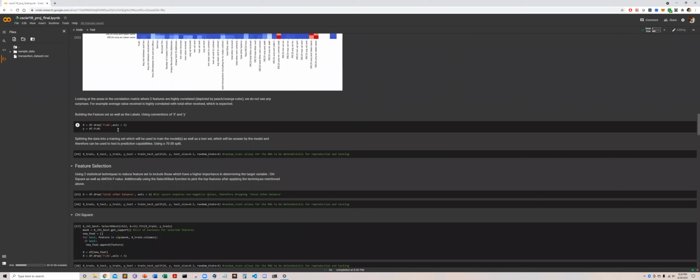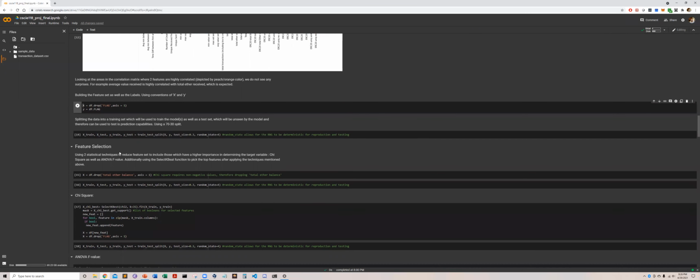Then we do our split of the data, where we actually take the columns that we want to call features, and that's what we assign to X. Nomenclature is capital X, and small y is really the flag. This can be thought of as vectors of the features and the labels. And then we do the famous split of the data, which essentially splits both the features and the labels into the training and the testing set. We've just used the standard 70-30 split, although there are various statistical techniques and various other research that you could do to see what's the perfect split that you could do on the data.